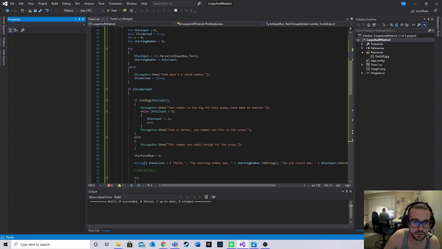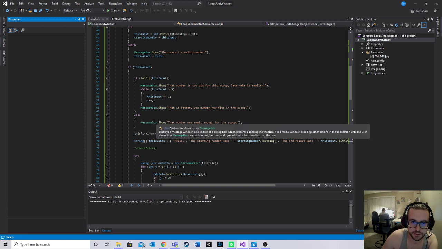Then it will run the Boolean check to see if it's big enough, if it's too big for the scoop limit being 5. It's going to remove from it until it's small enough to fit in the scoop, which is 5.